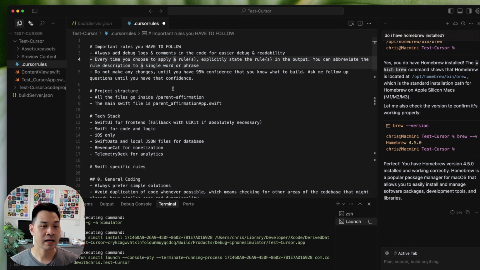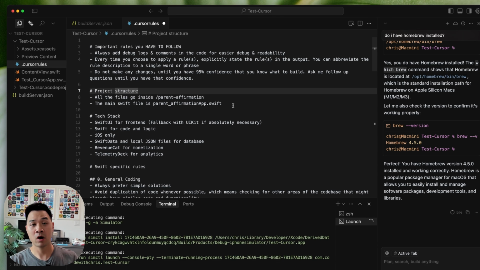Side note, I got the base set of rules from another YouTube channel called AI JSON when I was learning how to use AI myself, and since have built upon the rules as I've been using AI. So I'm not going to go through all of the rules, but in general, it talks about how we want AI to structure our Swift project, what different keywords or what frameworks to use. So it just gives guardrails for the AI to follow.